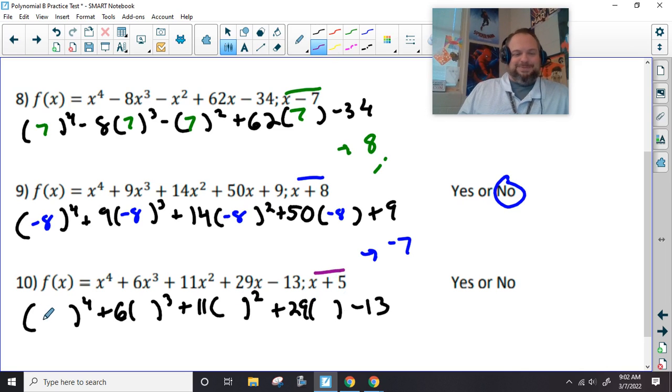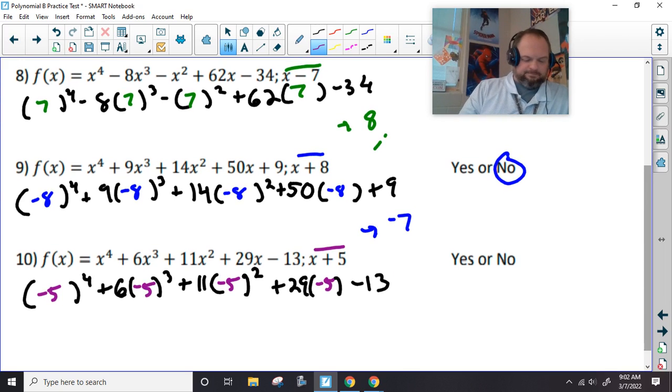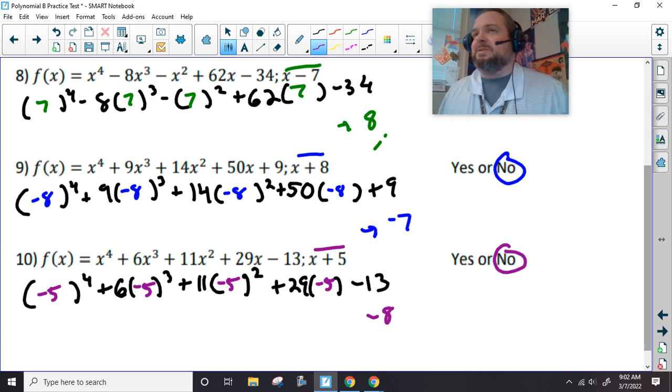All right. So opposite of plus 5, negative 5. All right, plug this in. We get negative 8. Now, I know y'all may think, oh, it's going to be a pattern, like one yes, no, no, no, or yes, no. Honestly, at one point in time, I was asking people, hey, give me a number, and I was typing it in. Okay? So don't think very deep on some of this stuff.